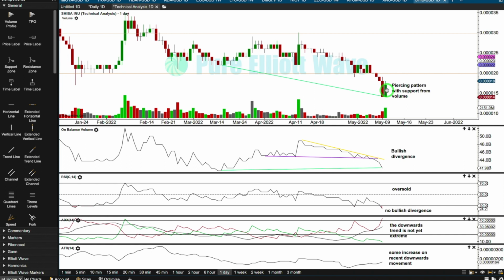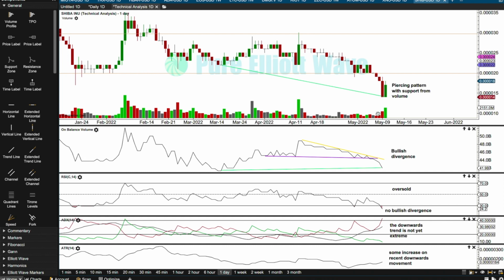However, this session is incomplete. It could develop into a bullish engulfing pattern which would be much stronger. It certainly will have support from volume. There is bullish divergence between price and RSI. RSI gave a bearish signal here on this session, and price has fallen a reasonable distance since then, so that would have been quite a useful signal.